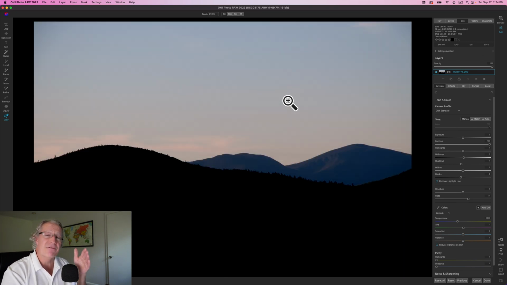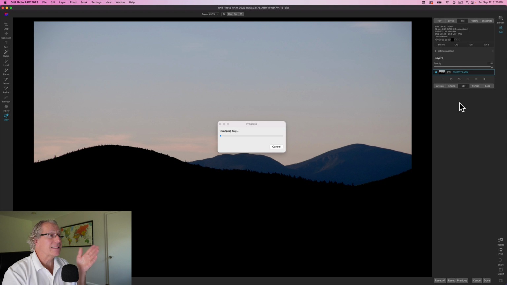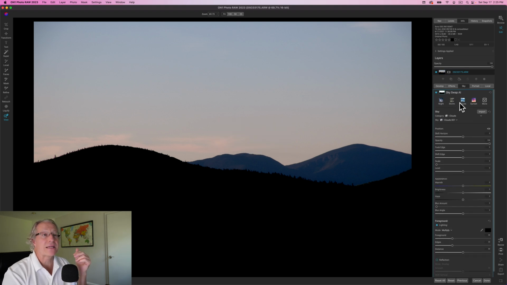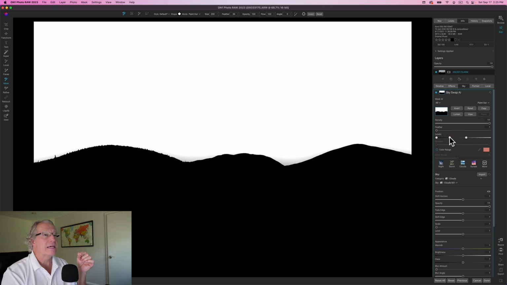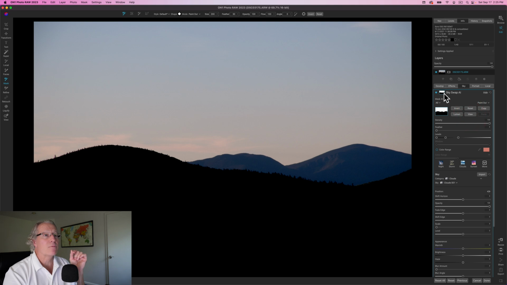So I've got a photo here, and if you look at the before and the after, I did some things here in Develop just to make kind of a silhouette. Then I'm gonna pop over to Sky and we're gonna edit that sky. I'm gonna show you some of the Ocudrone skies. When you click on that, you see that it says swapping sky and it automatically figures out the mask pretty quickly. Now, I tend to go in and view the mask, and in this case, I'm gonna use the levels and pull this down a little bit and pull that down a little bit. If you look at what that's doing, it's just tightening up that edge and making it super, super crisp. That looks perfect to me. So I'm gonna go with that and I'm really excited about it.